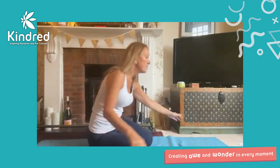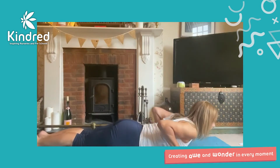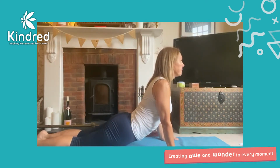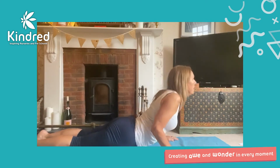So the first one we're going to start with is named after a snake, and it's called the Cobra Pose. If you can picture a cobra, you'll know that the head comes up whilst the body stays flat, and that's what this yoga pose is like. So we have to start off on our tummies, lying down flat. Then you're going to put your hands a little bit lower than your shoulders, and you're going to push up. Try and keep your back nice and tight, and then relax back down.